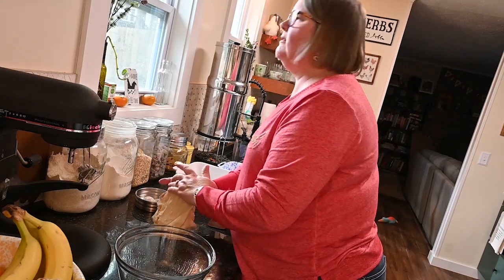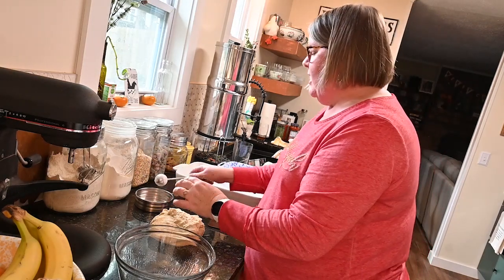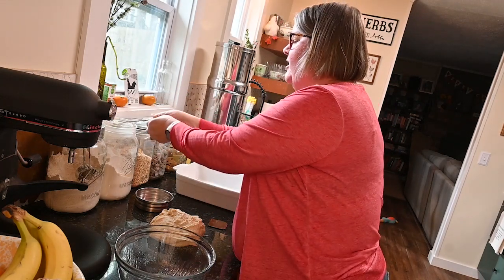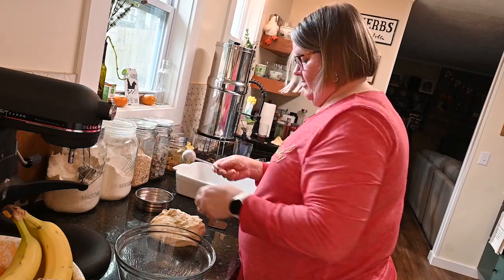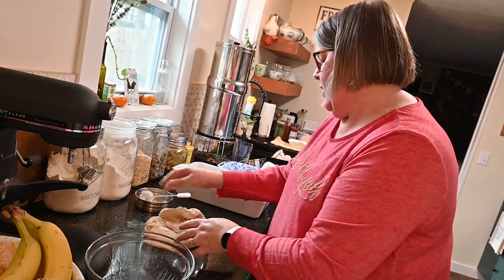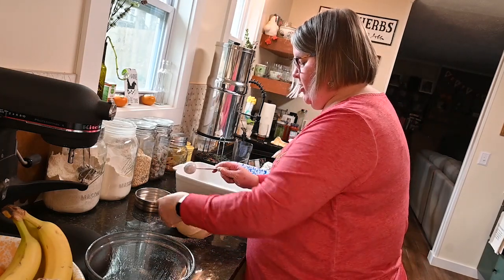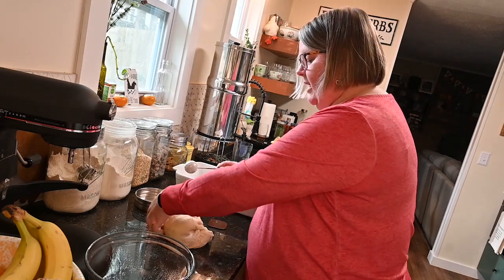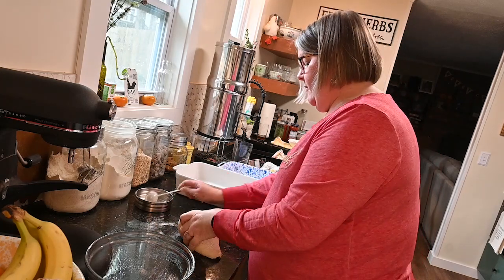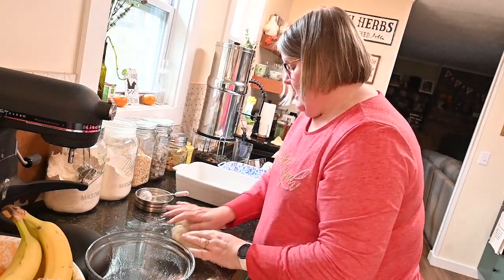My dog is digging again. He gets so much satisfaction from digging holes but we've had so much rain. We haven't seen sunshine - it's bad enough this time of year because you lose so much daylight, but then day upon day upon week upon week: rain and cloudy forecast, no sunshine.